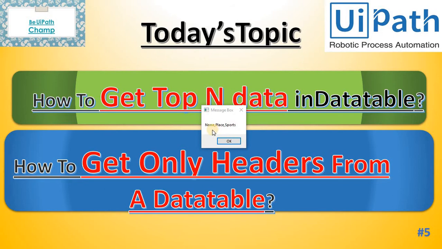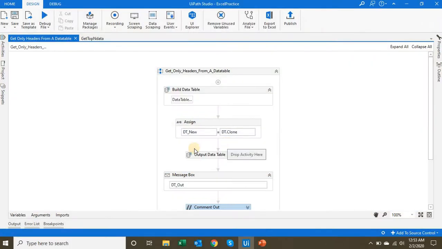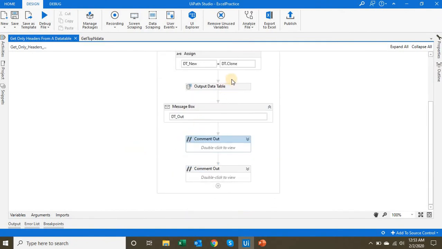See friends, we got only the columns, so we can use these columns to create multiple new sheets or new workbooks with only this header. Okay guys, so this was only the message display.